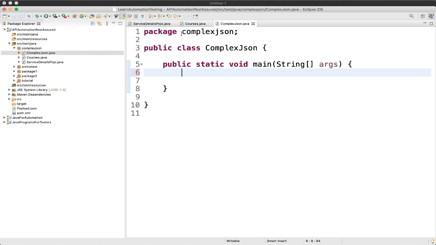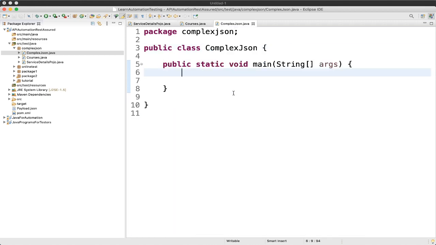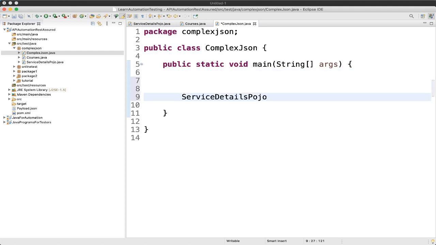Object of what? Object of this class. This is the main class, right? So let's copy this and create an object for that. So service details POJO, for example, SP equal to new. So this is the way you need to create the object. So we created the object. Now what do we want?